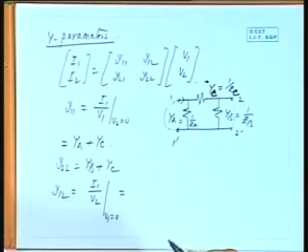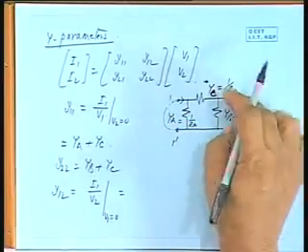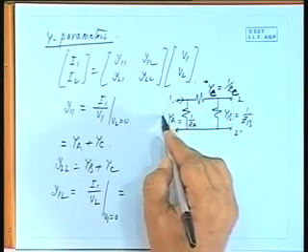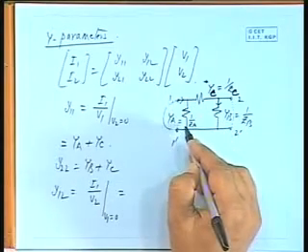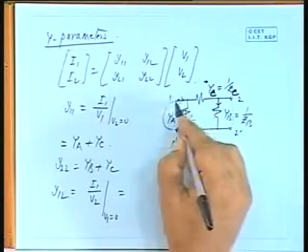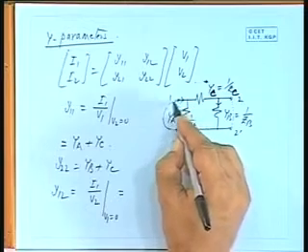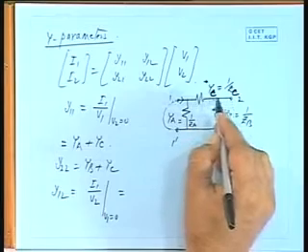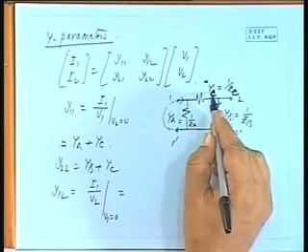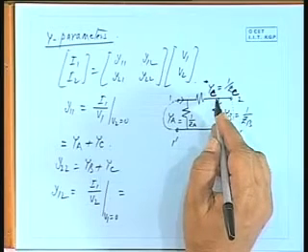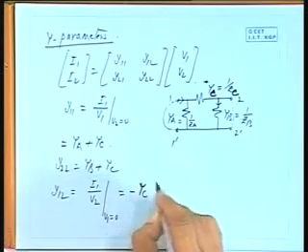And how much is that? By convention, I1 is positive when it is flowing in this direction. Now when I am shorting this and applying a voltage here, there will be a current flowing like this. This current does not affect this side; it is independent of this side. I am measuring only this current, and since this is short, this is redundant. There is no current flowing through this. All the currents will be flowing through this, through YC and then through this zero impedance. So how much is the total admittance? Only YC. What about sign? Because the current is flowing in the opposite direction, it will be minus YC.